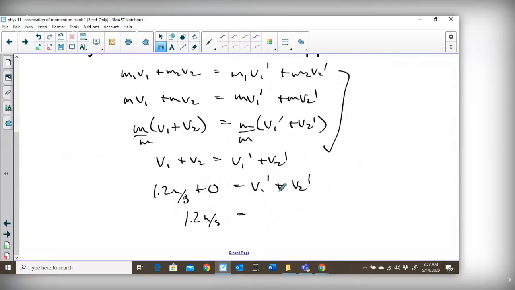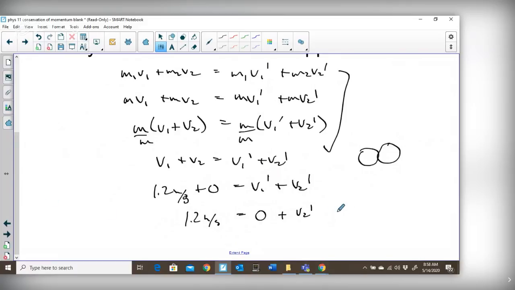And on this side, the sum of these two has to equal 1.2 meters per second. Now, they are colliding head on. And if you've ever played pool, you know that if you get things lined up correctly, you shoot one ball in and the next ball goes bouncing out at the same velocity and the other one stops, in which case we would have v1 prime is equal to 0. And so then v2 prime has to equal our 1.2.